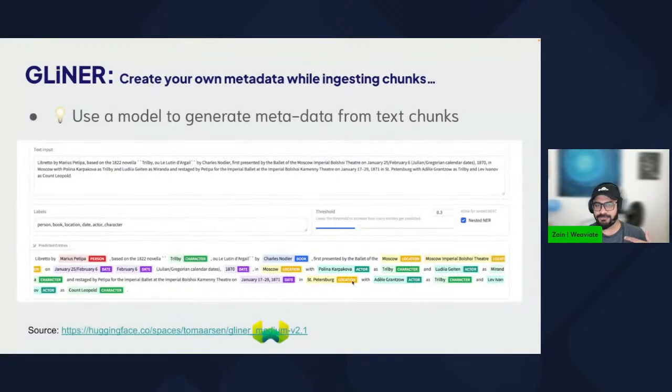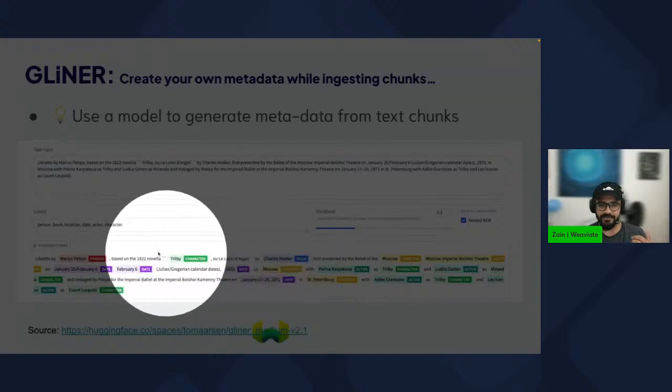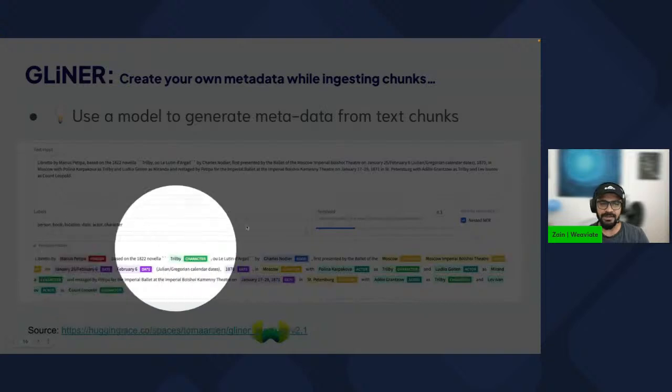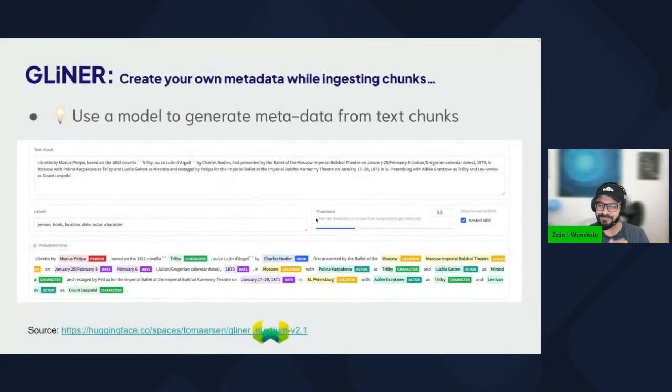So then when you're searching for chunks that are relevant to your query, you can parse the query out and say, okay, this query is asking about a book over here, or this person is asking about this person. So now you can perform filtered search on your chunks where you've got this ingested. The really cool thing about this is that if it doesn't find this particular label, it will just give you nothing. So there's not a lot of false positives. The worst case scenario is that you end up ingesting a chunk and there's no metadata because it didn't find anything that was relevant for it.